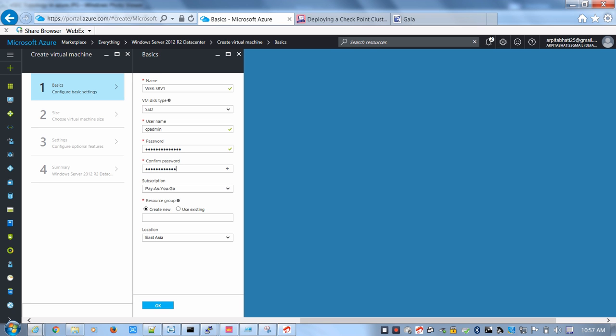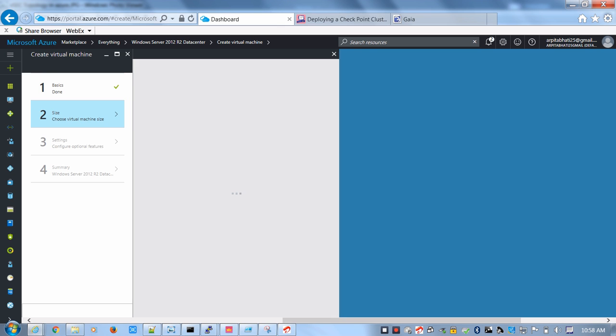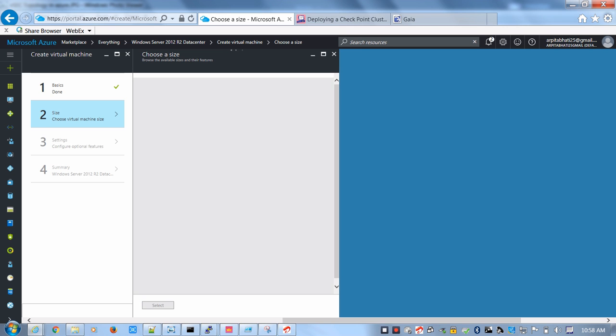You can use an existing one or you can create a new one. I'll move it into the management one. Again the same thing, you define the size of your Windows machine.